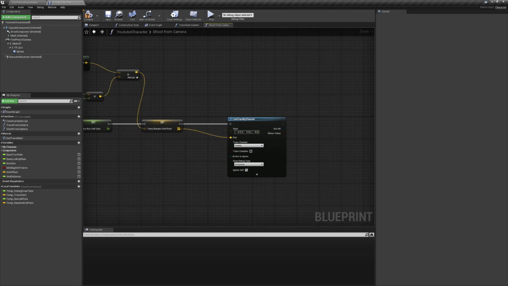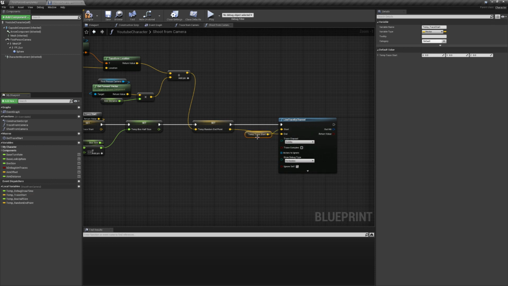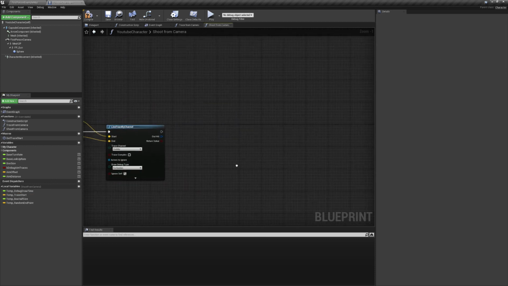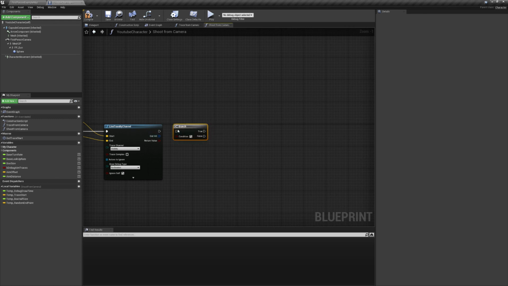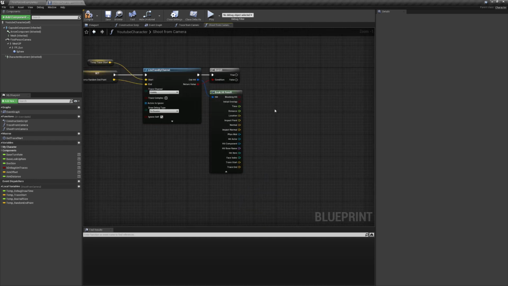And this is going to be our endpoint. We already have our trace start here, so we're going to drag this over to here. And let's drag out, break hit result.